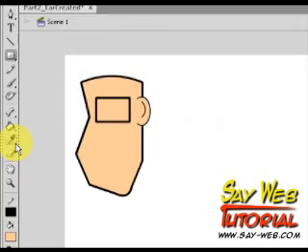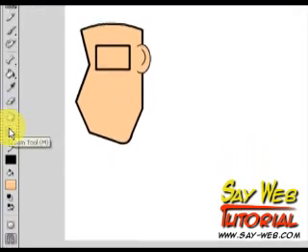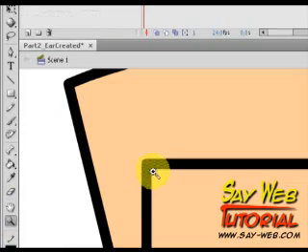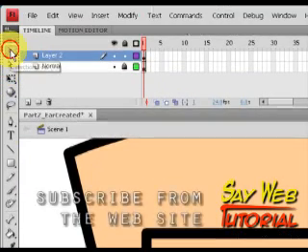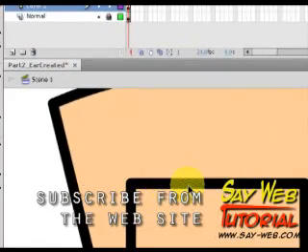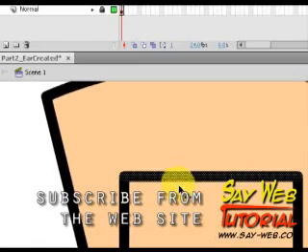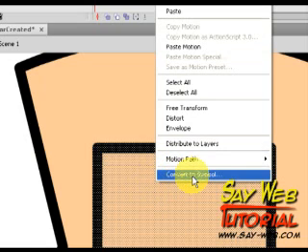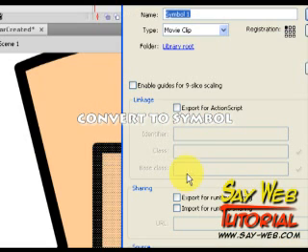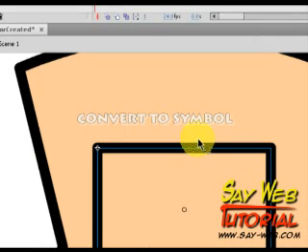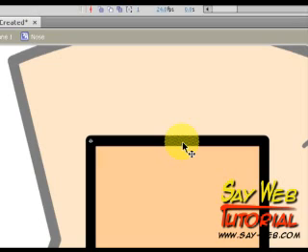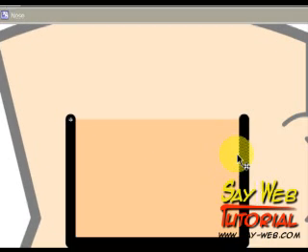You can see the address on the screen, and if by any means you don't know what I did, you can always pull back and just rest the mouse, the pointer, over the tool. Flash shows the name of the tool being used. So if you don't know what I'm telling you to use or what's being shown, you can always rest the pointer on one of the tools and the name shows up.